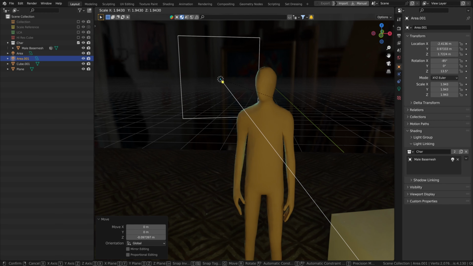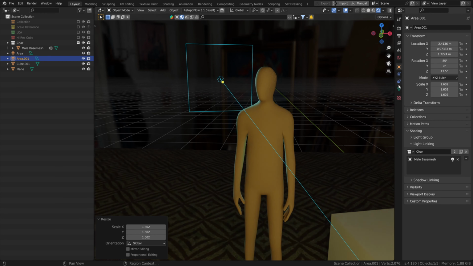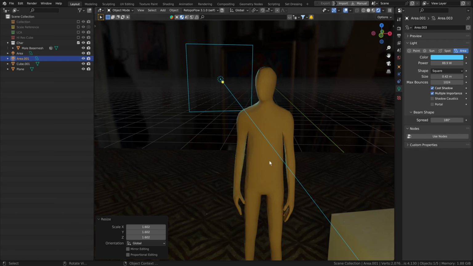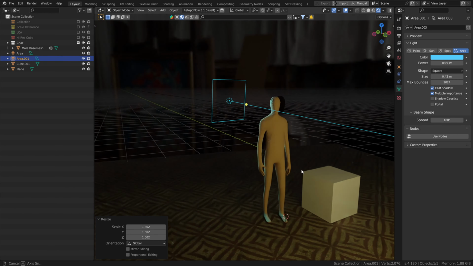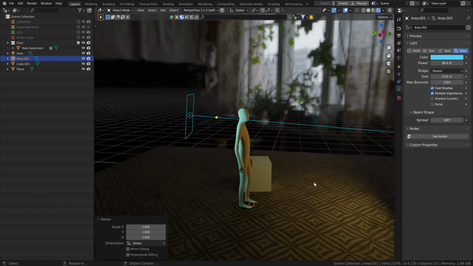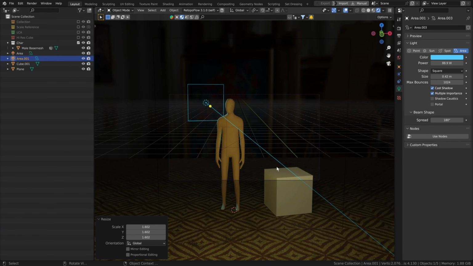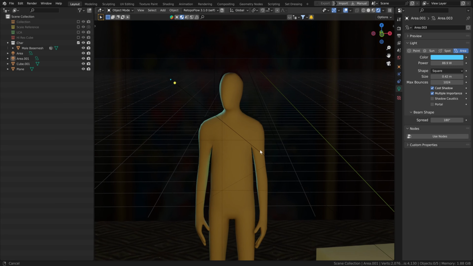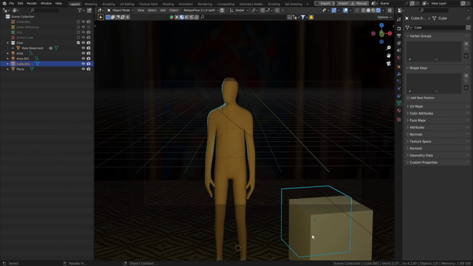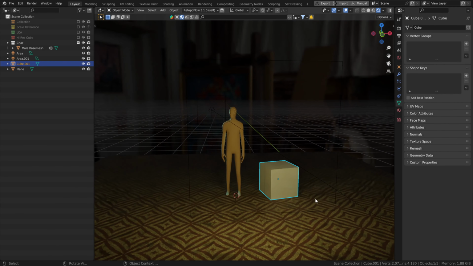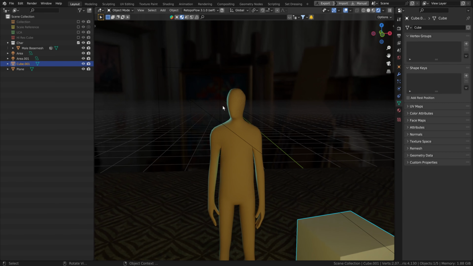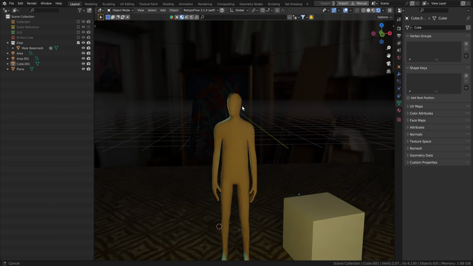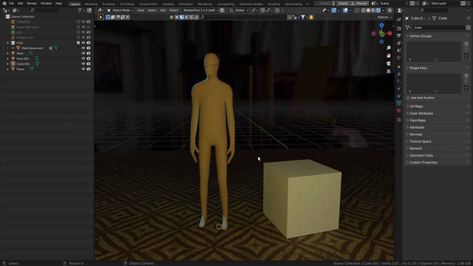We can scale it up a bit. And that's how it works. Simple as that. Like I said, it's not in the stable builds of Blender yet, but this is something that has been on the cards for a long time, and now we've got our scene. You might want that background to highlight your character, like in a comic book or a cartoon or a Hollywood movie. And that's pretty much it.